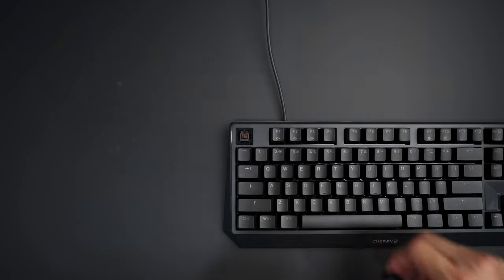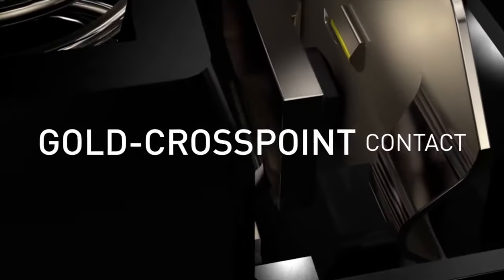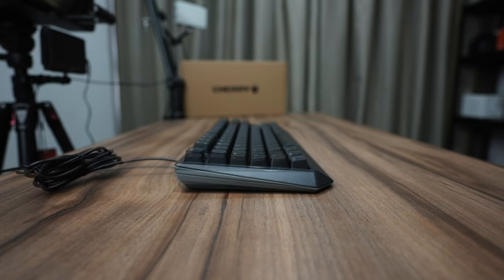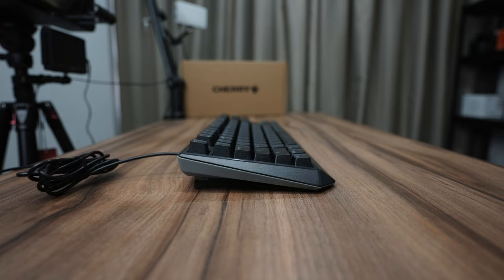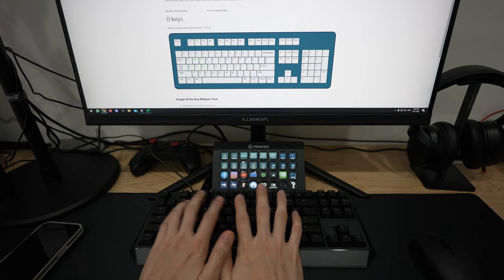The ABS keycaps have an additional UV coating to prevent wear and tear as much as possible. It also goes without saying that all Cherry MX switches use their Gold Crosspoint technology which ensures high-precision key contact for matchless reliability. The height of this keyboard can be set at three angles — the default position with the foldable feet closed, a slight incline using the included non-slip rubber feet, and lastly with the foldable feet deployed. The keyboard also features full N-key rollover of up to 14 keys. Great ergonomics and reliability.